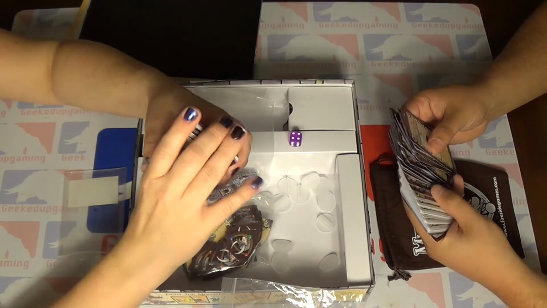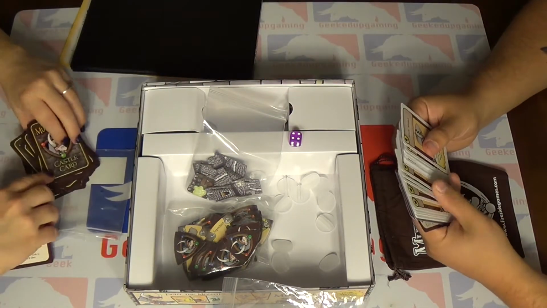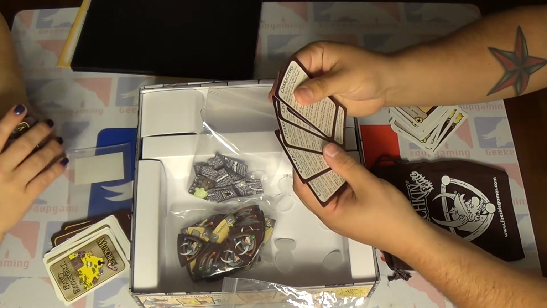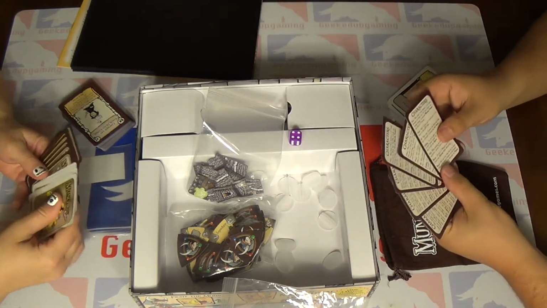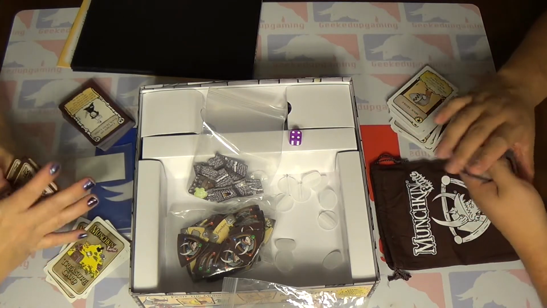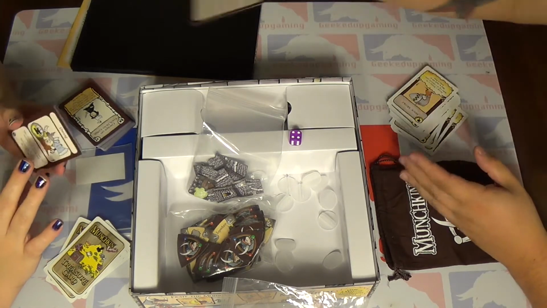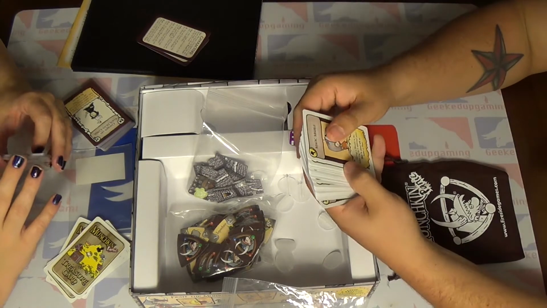Okay, so here are those. Those seem like the basic, normal ones. Here's 1, 2, 3, 4, 5, 6. Are those character cards? These are 6 characters: dwarf, halfling, elf, cleric, wizard, thief, warrior is what I have. There's the characters. They're double-sided. So we actually play characters?